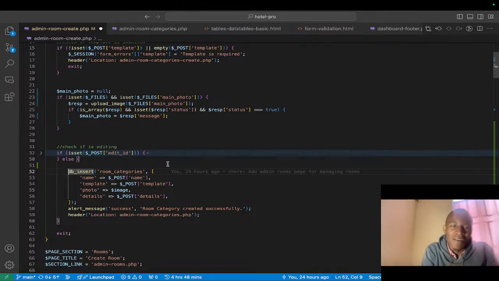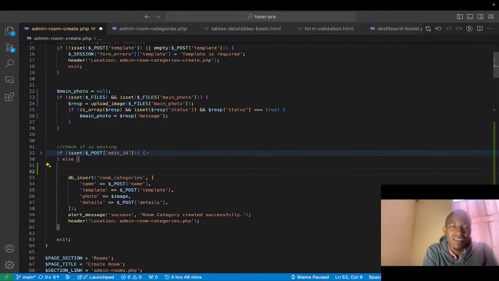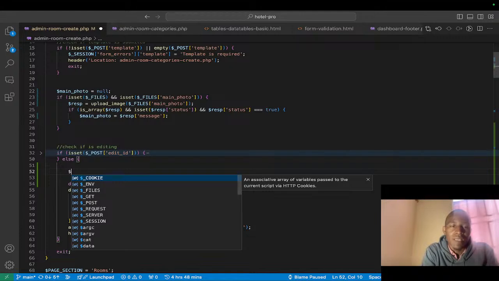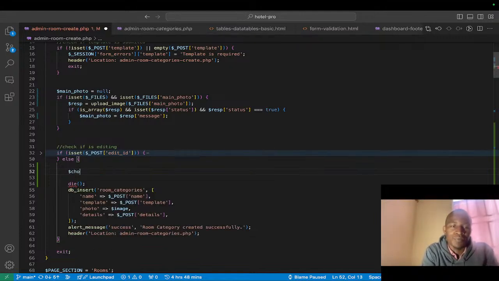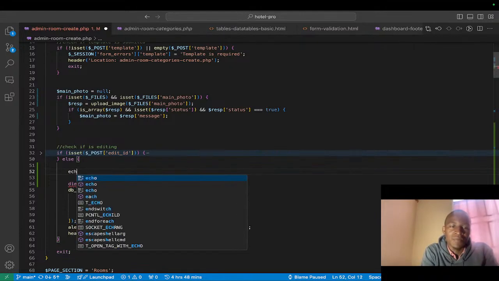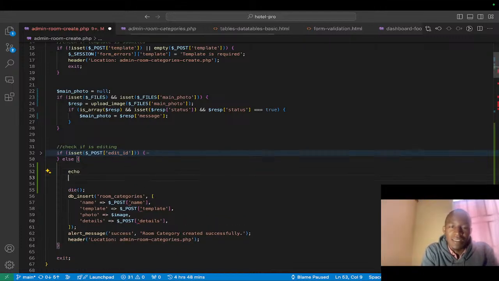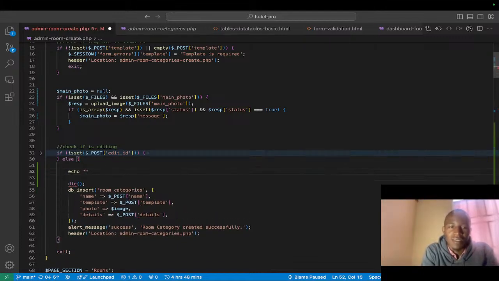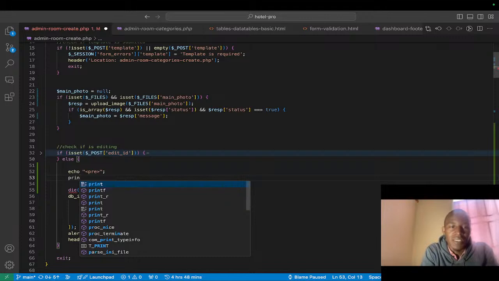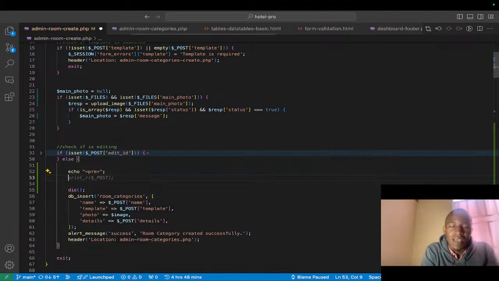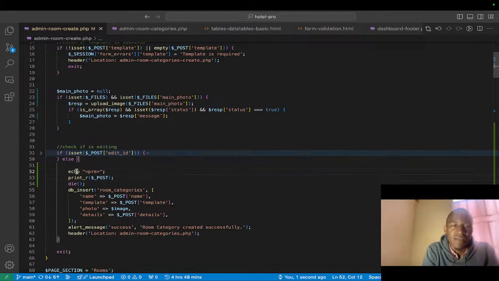Now you can see I have some kind of repetition. Let me die here and I show you something. Let me say echo, print the pre-tag, print the post and say die. So here we shall know that we are at this level of submitting.